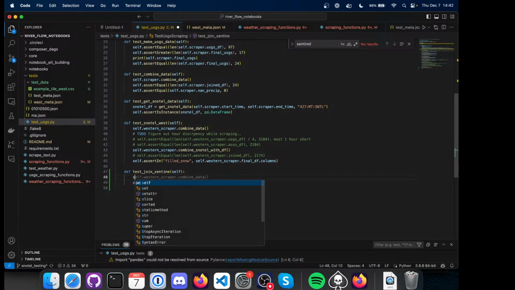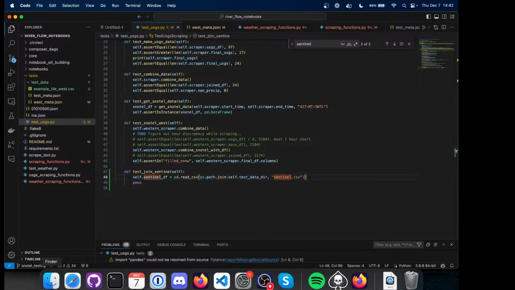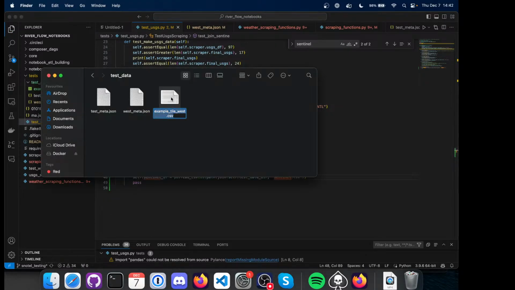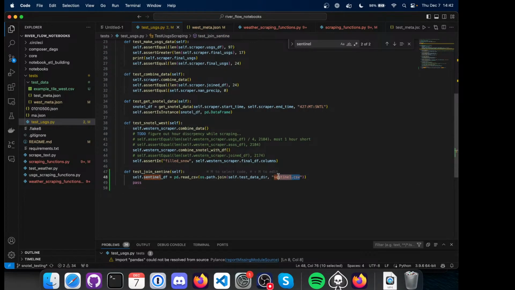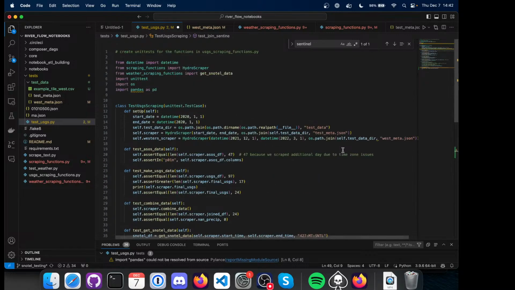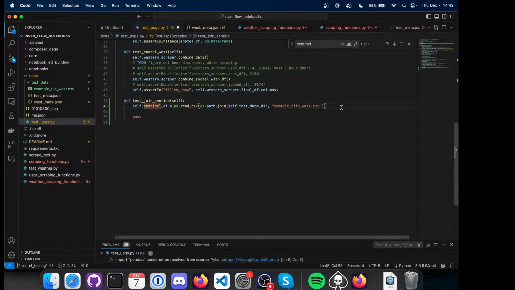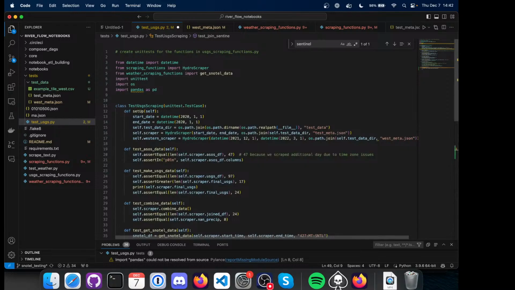So self dot equals PD. What did I call this thing? As example test. So that was useful. We're going to then import. Okay, yeah, that's part of Hydro Scraper, so we don't need to import anything.